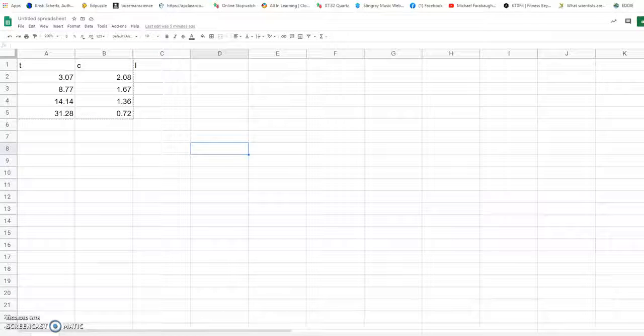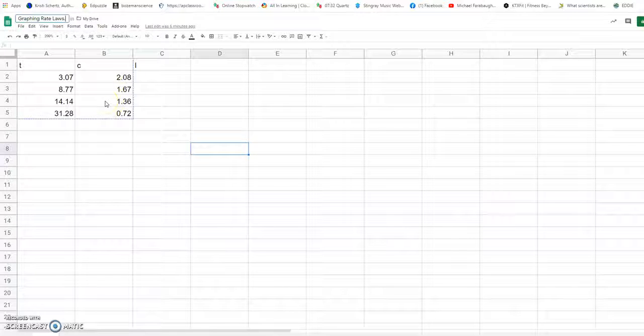And so you can go ahead and pull up your empty sheet. And I'm going to title this Rate Laws. Now this is problem number 1 of the handout of the Google Sheet, right? So I've got time T, and this is my time data. This is from problem number 1, on the 3rd page under conclusion questions of your handout. Your concentrations are here. This is the decomposition of N2O5, and here are my concentrations.